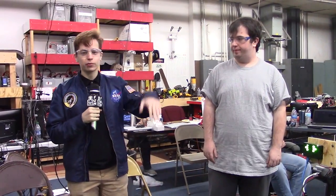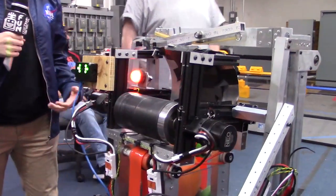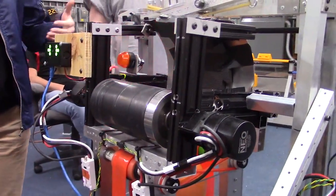Hi, I'm Audrey here with First Capital Ri3D. And I'm Andrew. And we're here to talk to you about some of the shooter mechanisms that we have on here and how they work with the final robot. So if you come over here, you can see that not much has really changed throughout the process, but here are some final specs on it.